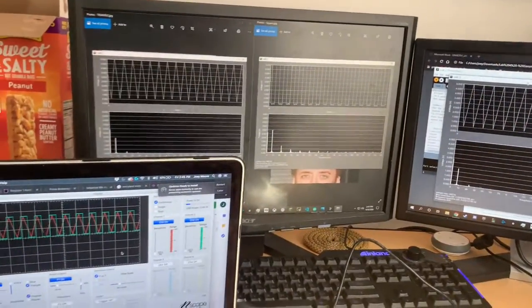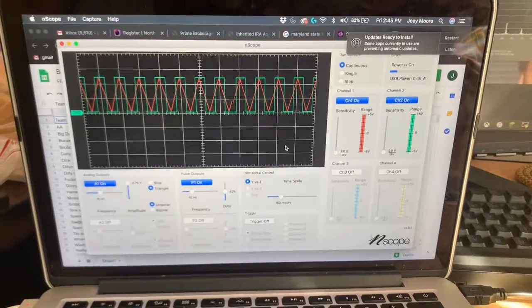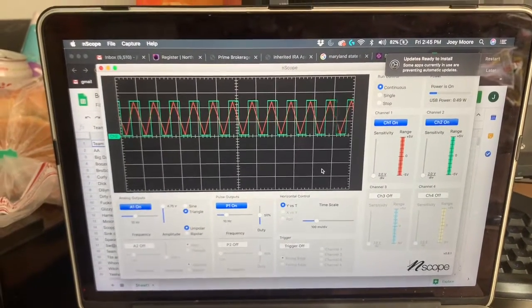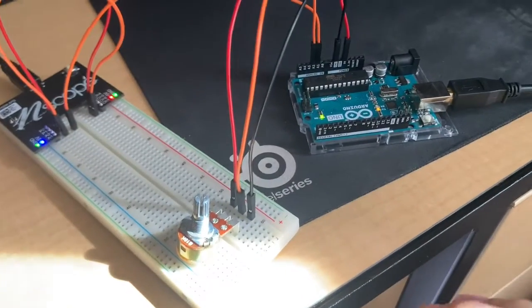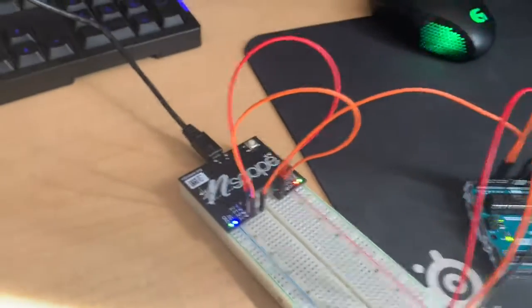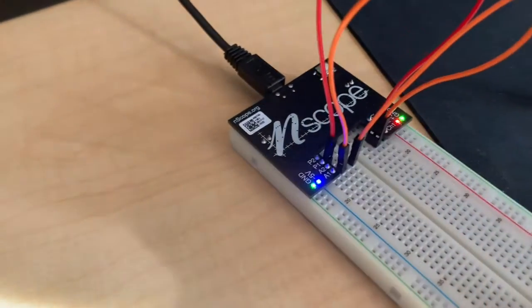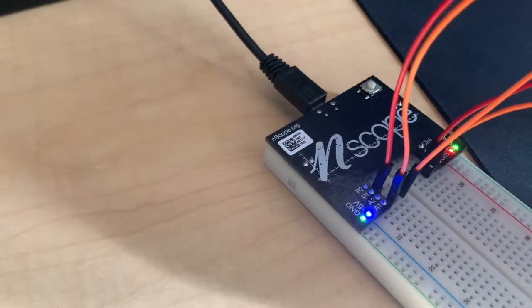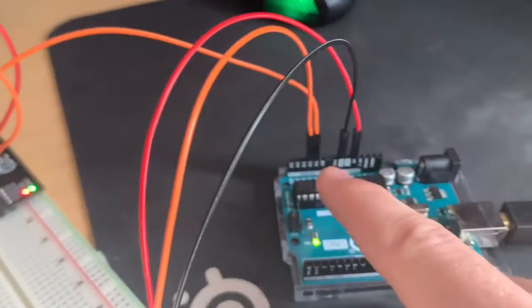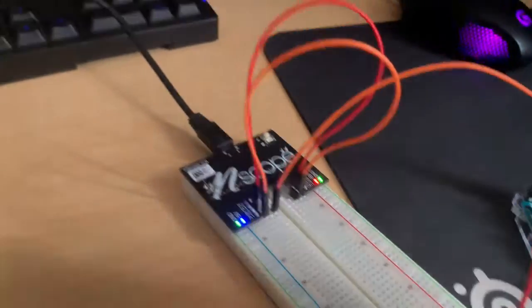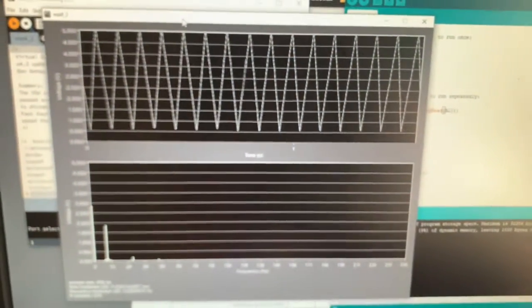This is my lab for Exercise 2. As you can see, my oscilloscope is creating a square wave on P1 and a triangle wave on A1. Over here we have my potentiometer set up to my Arduino, as well as our oscilloscope. I'm sending my A1 and P1 to channel 1 and channel 2, as well as currently reading into pin A1 my triangle wave. And you can see that here in the VSA.